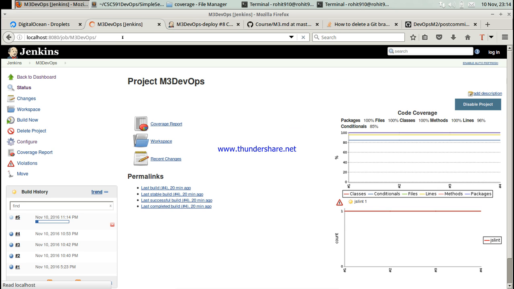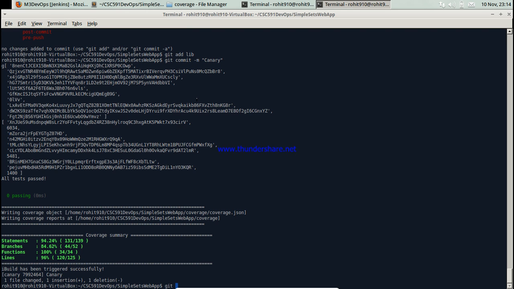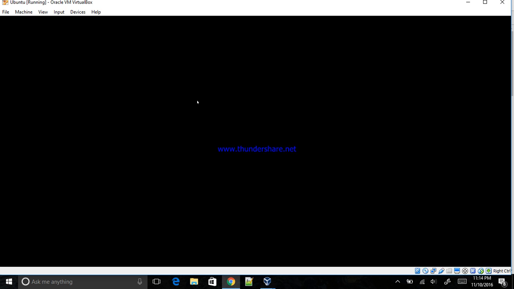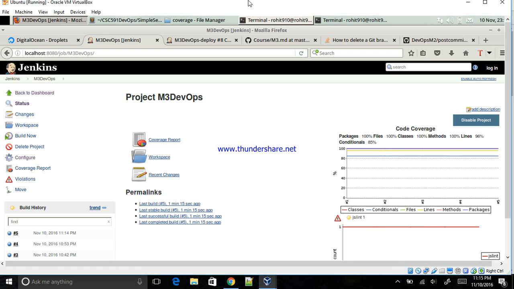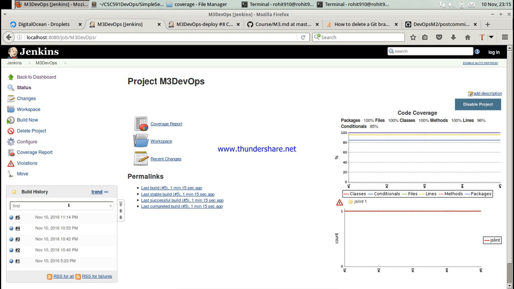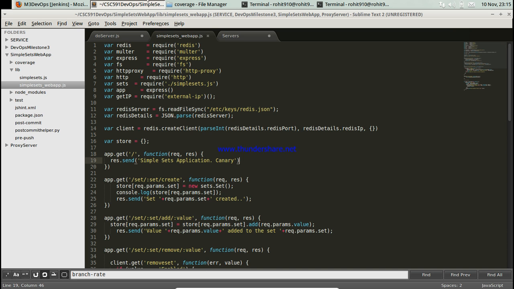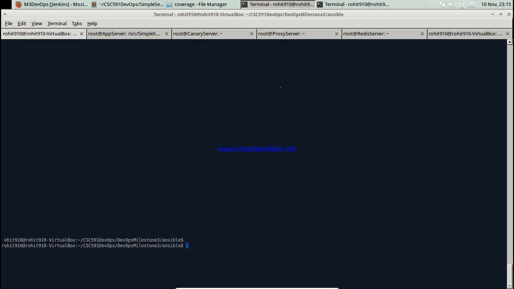I'll just wait for this spell to get over, and once the spell gets over, then I can proceed with the push command. So you can see that the build has been completed, so I will push to the canary branch.